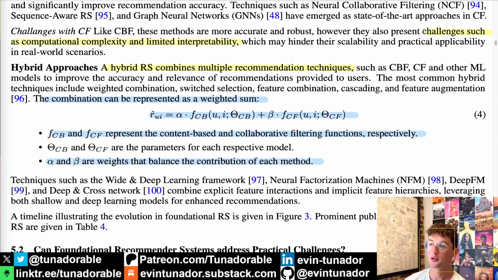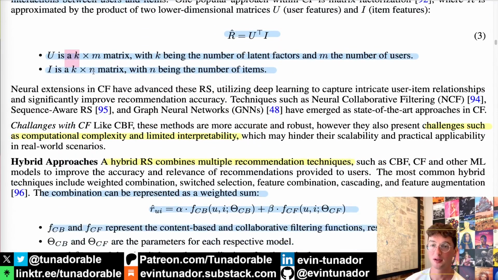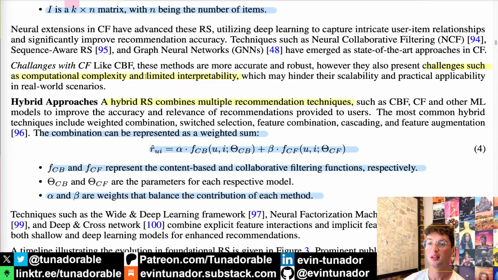The two big challenges with this one are computational complexity, as already stated, given that you now have to not only have the quadratic of number of users and the number of items, but you also now have to deal with this latent dimension on top of that. So it's like a k times the quadratic issue. And also limited interpretability. Now you don't have per-item measurements. Now you have these hidden variables that are just unclear as to what they are. The model doesn't bother to tell you what they are.